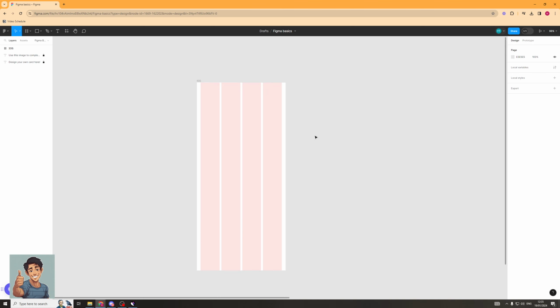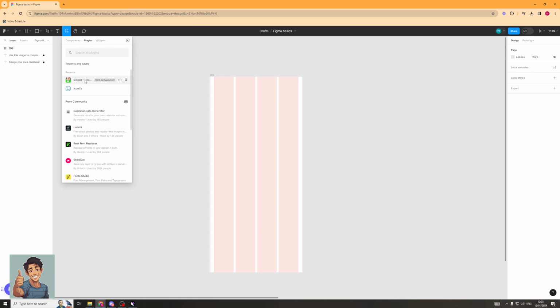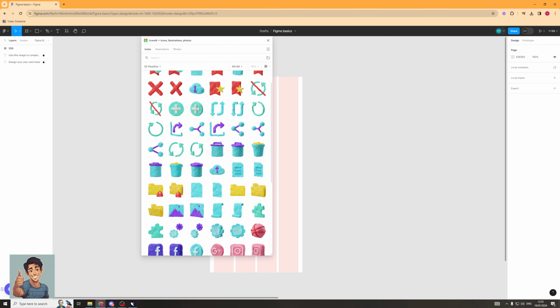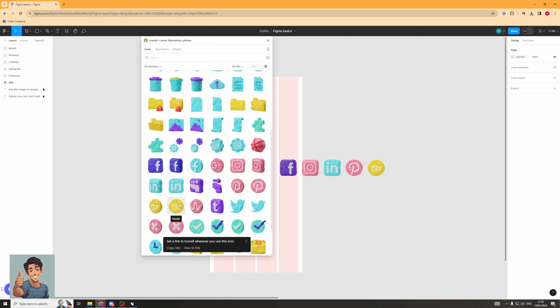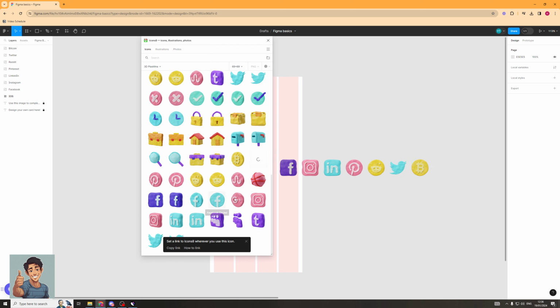So the first thing I've actually gone ahead and done is created a little iOS border here. And I'm going to bring some icons into this to make the horizontal scroll effect with. Now, I'm just going to grab these in a 69 by 69 ratio. So I'm going to just grab this one here, this one here, this one, this one, this one, this one, this one. I think that's enough for now.